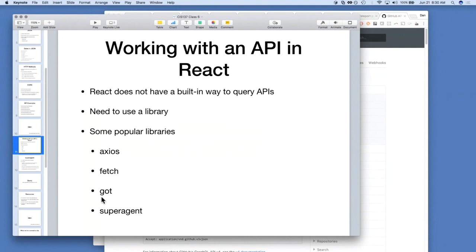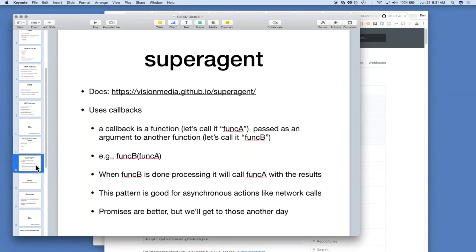Got seems like a very simplified version of REST APIs, so I included it on here. It's a fun name too. Super Agent is one of the other preferred standards that we're actually going to use in this class. Let's jump into Super Agent.